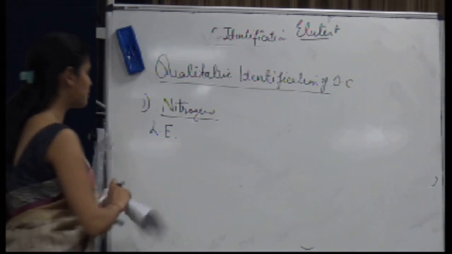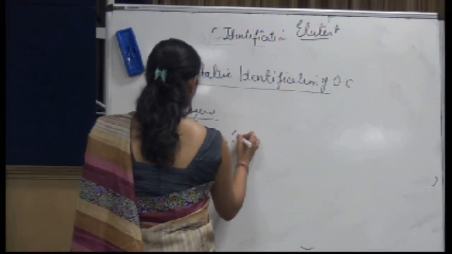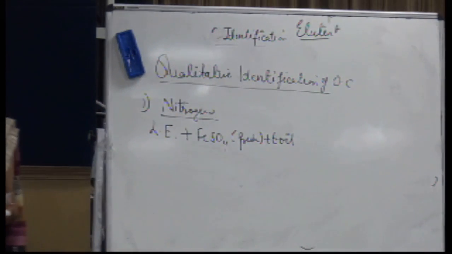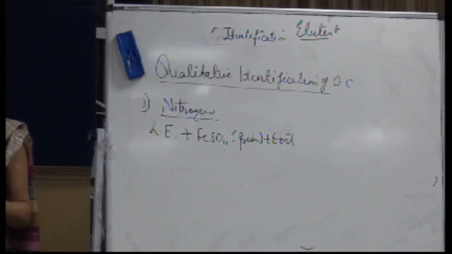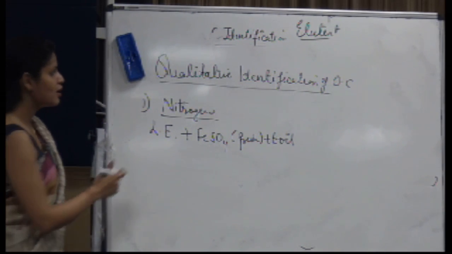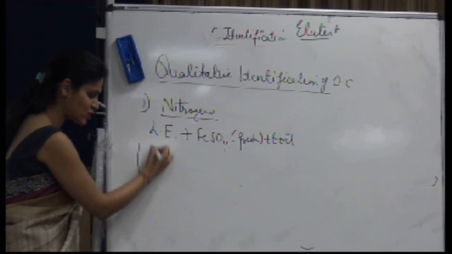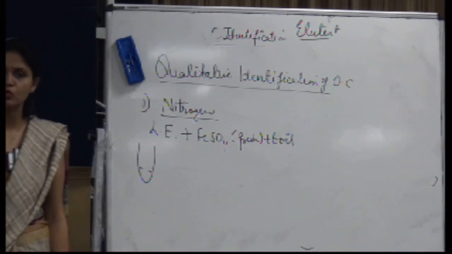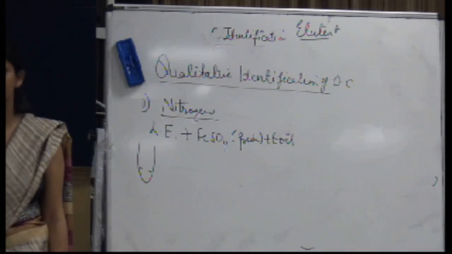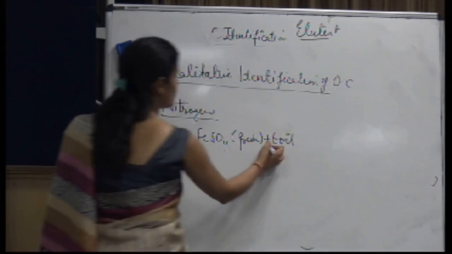You take freshly prepared ferrous sulfate solution and then you boil it. These are the various tests you must have performed in school, I am sure. No? Okay, some of you have done these experiments in school, but what do you do for testing nitrogen? You will take a small amount of Lessaigne's extract in a test tube, just 1 or 2 ml, and put some freshly prepared ferrous sulfate into it. Just a small amount, say 1 or 2 ml, and then start boiling it.